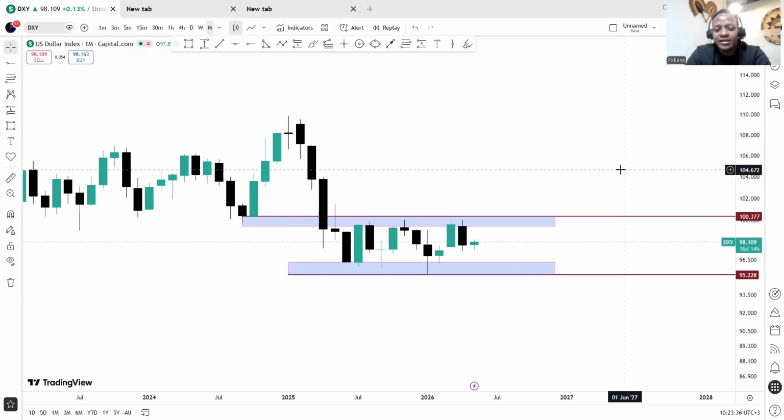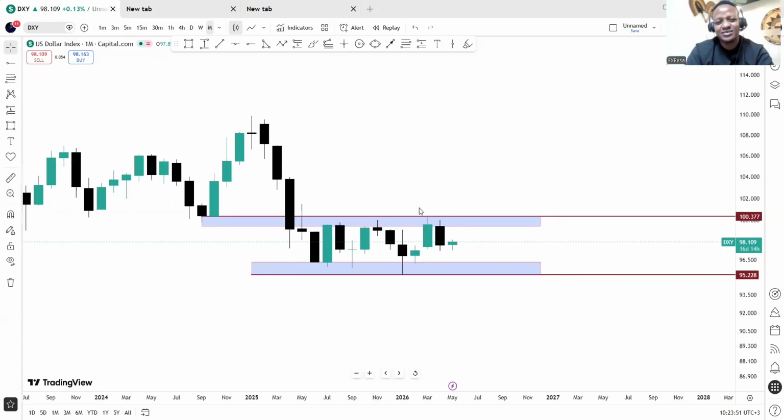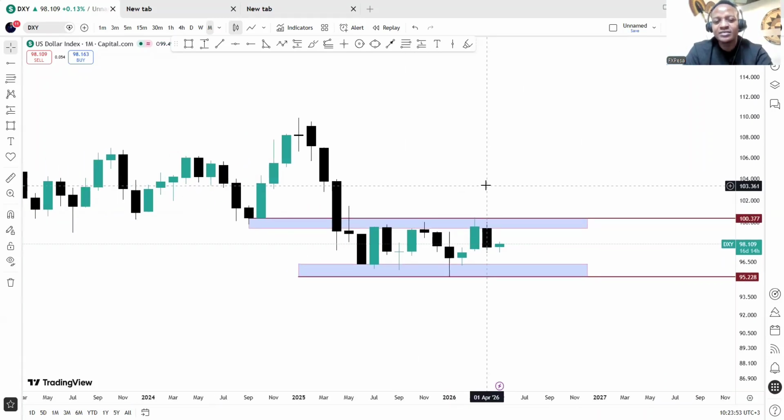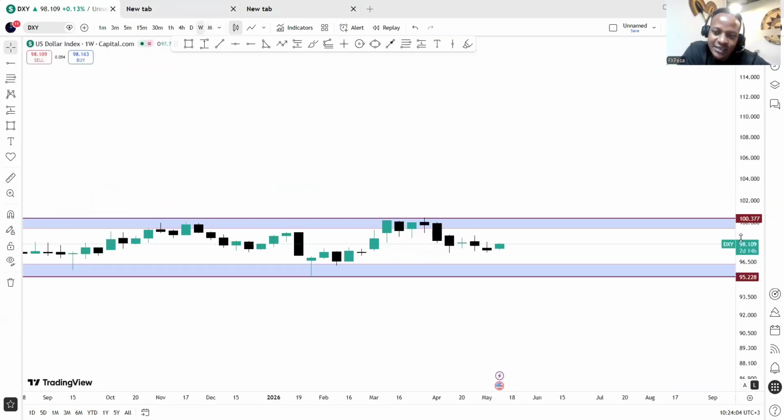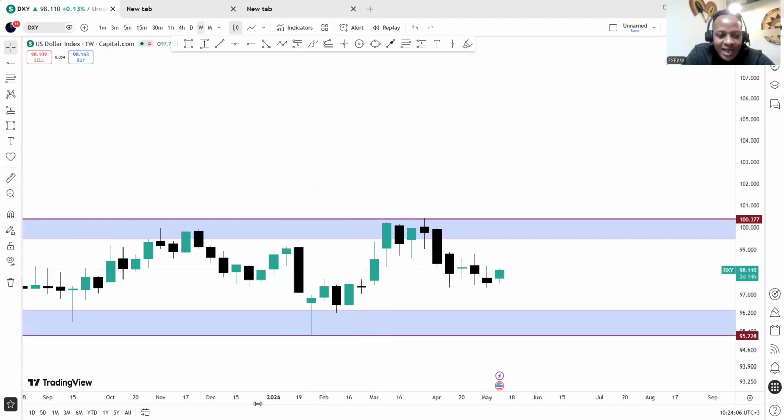And of course, as traders, you won't just make a financial decision by having the general view of the market. You have to know exactly what is going on now. You see, you have to know exactly what is going on now. So now we start our top-down analysis, but from the monthly time frame, this market is just consolidating. See, this market is just ranging. So let's go to the weekly time frame, and on a weekly time frame, we are likely to see exactly what the market is doing.